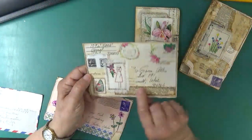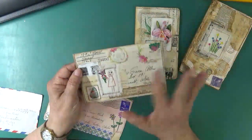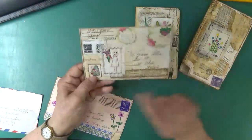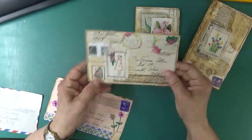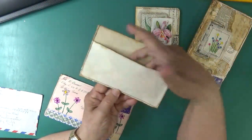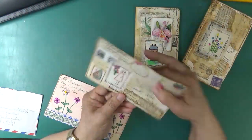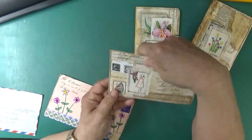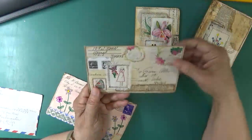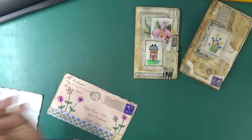Okay, so just a few little things have been added here, not nearly as much as on the two previous envelopes that I showed you. But I think it's very sweet. And then what I've done here is I've turned this one into a pocket. Okay? So this can go in your journal. It could go as happy mail. It can go as whatever you would want it for.